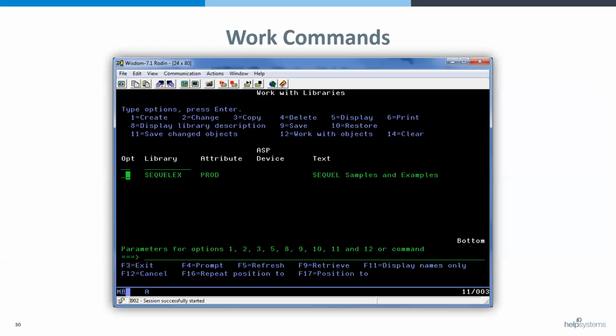One of the great things that IBM did, and they didn't do this right away when they delivered the operating system, this developed over time, is they developed something called the work commands, the work with commands. And the work commands, which you can find by doing go command work, are basically a kind of menu-driven command. You'll see the object that you want to execute some action on, and then you'll see the actions or the verbs listed up above. Very, very handy.